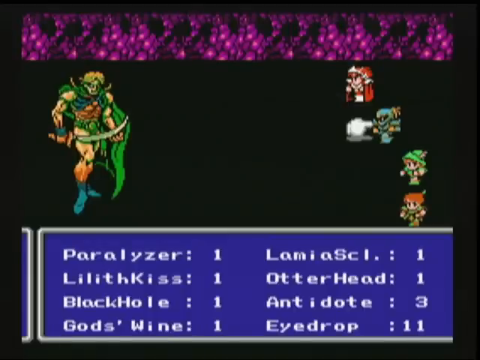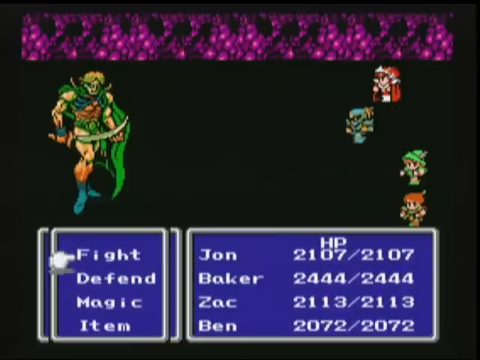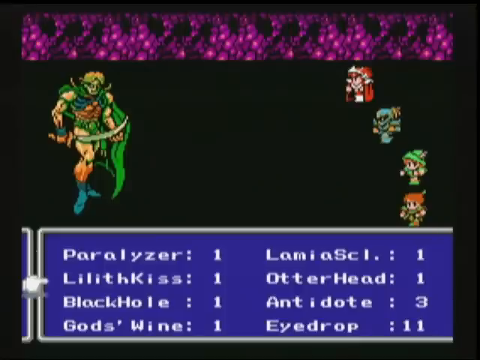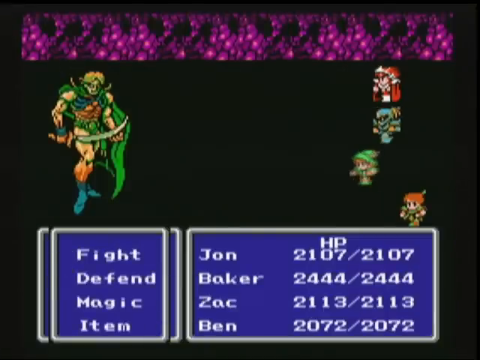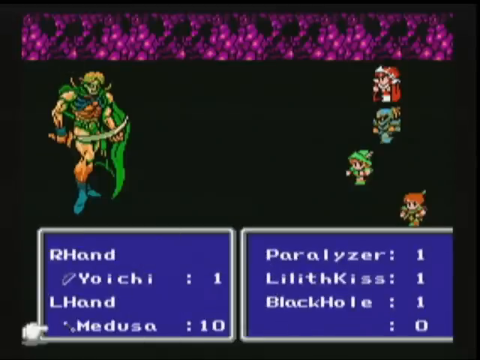Choose a little God's Wine. Yeah, I'll go ahead and use it on Baker. I think he does more damage right now anyway. Well, maybe. I don't know. What am I doing here? Yeah, decided to use it on John.